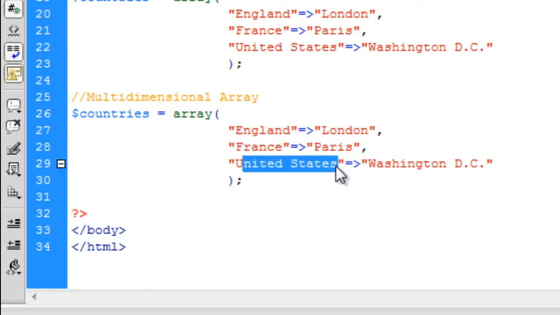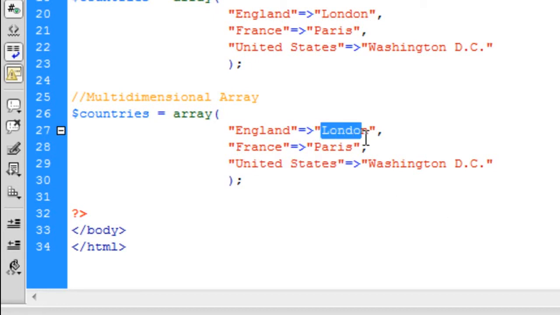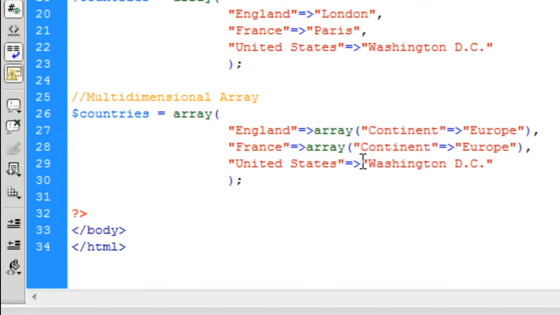So we've got our countries here, and we want to put another array called continent inside here. So you'll see what I mean now. If I just get rid of this and then put another array on here, and then put in continent, and then basically like this, and then we can put Europe. So England is in the continent Europe, and so basically that is a multidimensional array. It's an array within an array. It's kind of complicated, but it's easy to grasp once you've got it.